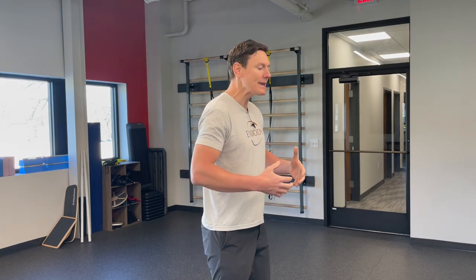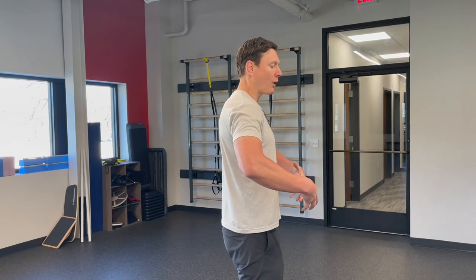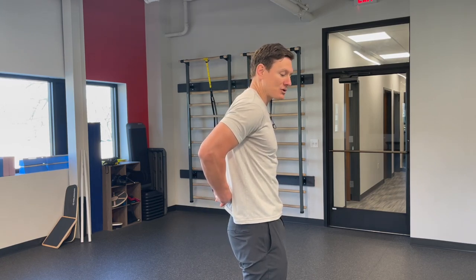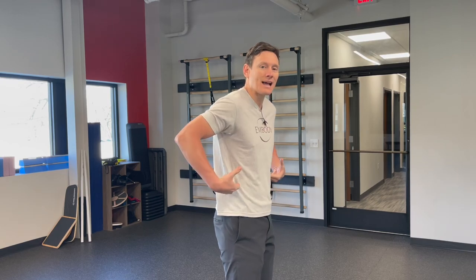Now let's put neutral spine into more practical use. How does it relate to core stability and how can you use it to protect your spine? There's something called co-activation of your core — the muscle forces around your spine. When we do certain exercises, we want co-activation, meaning our stomach muscles, back muscles, and all the muscles surrounding the spine — including the side stomach muscles — are engaged and tight at the same time. That is called a brace, and it has protective benefits on the spine.